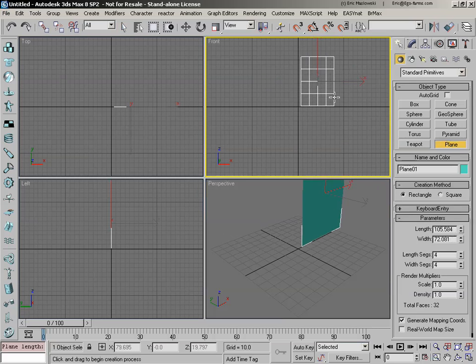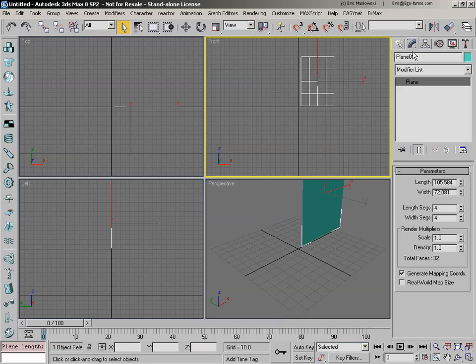Okay, so once we have our plane selected, we're going to move over to the Modify panel. The Modify panel looks like the little blue macaroni noodle at the top of the screen. Within here, on the lower right hand side, we're going to change the length and width segments down to 1. We're basically just getting rid of extra geometry that we don't need.